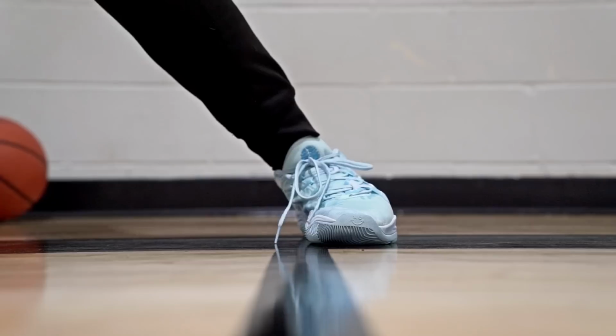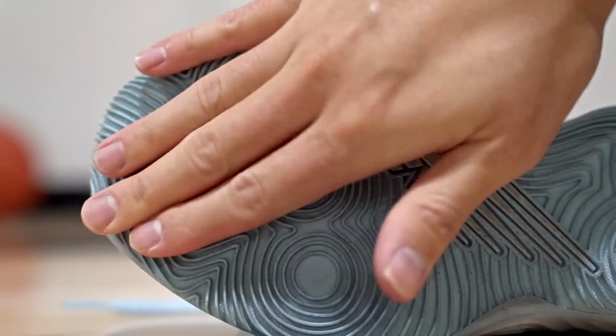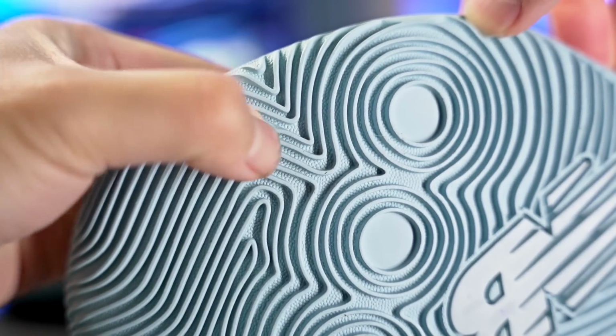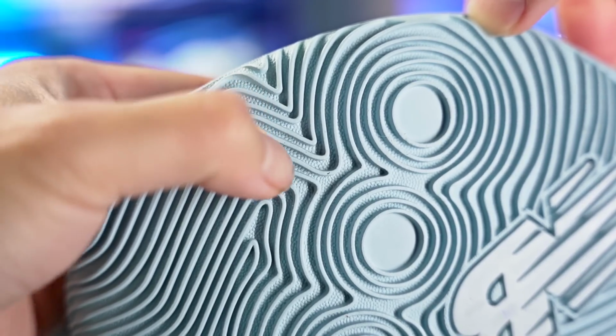Once you break it in, it has a very good stop on a clean court, and also pretty minimal dust pickup. If it picks up dust, it's a very easy and slight wipe as well. So that Two Way V3 is very good. As far as durability goes, it's probably not the best. The rubber is on the softer side of things, and the grooves are quite thin, so probably not the best option for outdoor use, but on an indoor court it has very good traction.